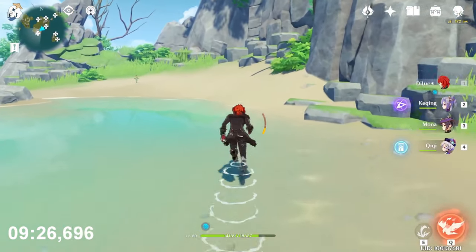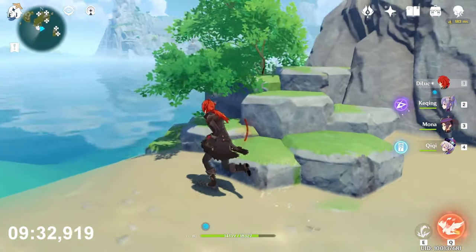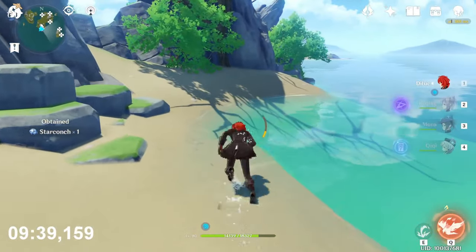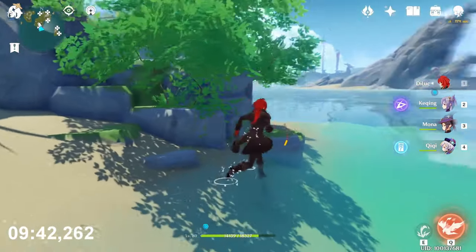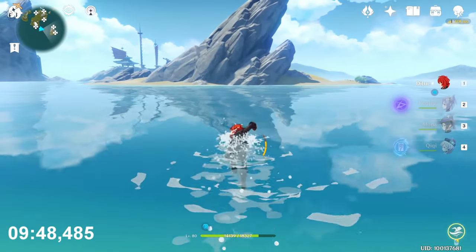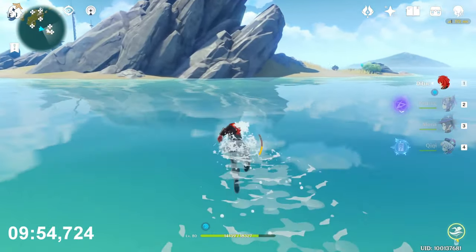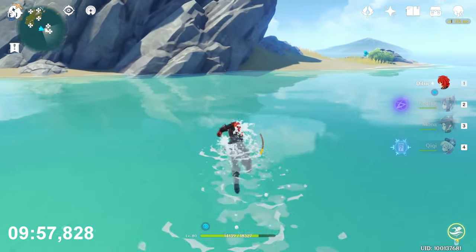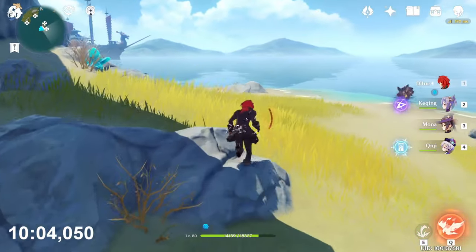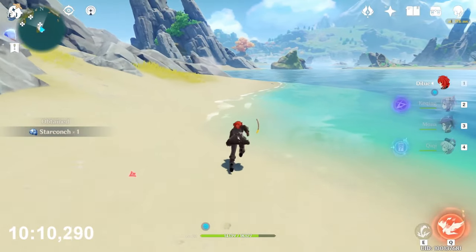Go toward this direction now. There is one. You can skip this one and go directly to that island if you want. But I want to pick this one since it will make the final number 65 instead of 64. I don't know why, but I always prefer to have a 5 in the number because it's my favorite and fortunate number. Anyway, here. The last one is here.